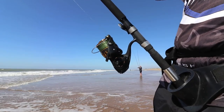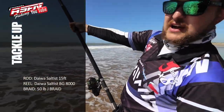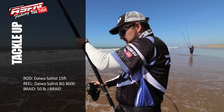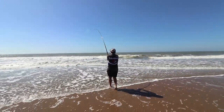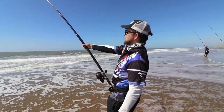Oh, yeah, taking a bit of string there. Guys, you can see I'm using the BG 8000. We've got 50 pound J braid on there. The new Daiwa Elite 15 foot. See, such a lovely bend in it. Beautiful casting rod. You see, it bends all the way to that eye over there, and then it's got the lovely backbone, you can just really put your back into the fish. A bit closer now, just on the edge of the bank there.